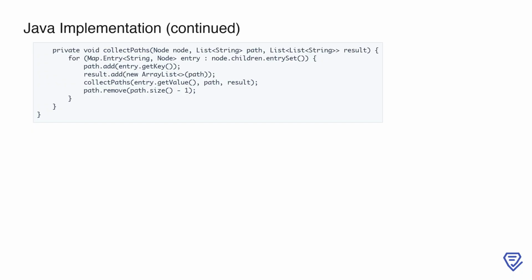Once all children of a node have been processed, the folder name is removed from the path to backtrack and continue exploring other branches. This ensures that all valid folder paths are collected in the result list in the correct order. By combining this method with the previous steps of building the tree, serializing subtrees, and removing duplicates, the program successfully generates a list of unique folder paths with all duplicate subtrees removed. The final result is returned to the caller, completing the implementation.